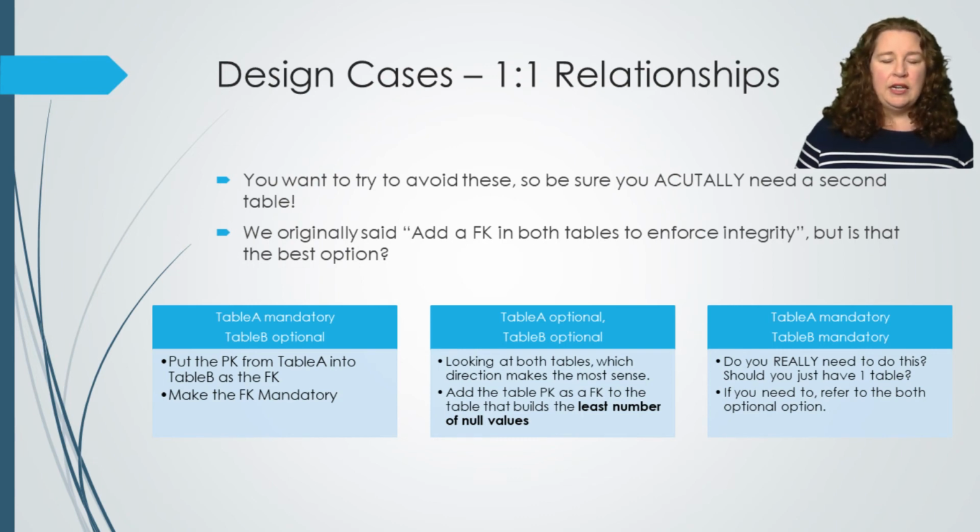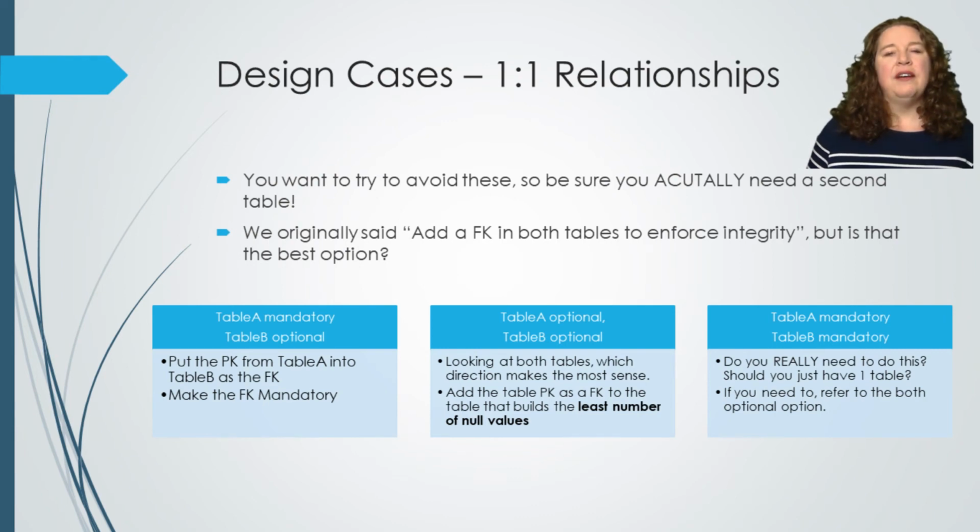So if I had an employee and I had the mailing address for the employee, do I need to have a second table that only allows one mandatory mailing address? Why don't I just add the mailing address back to my employee table and leave it there? Because there's no other place that that information is. It's a one-to-one. It's not like it's all my possible addresses. It's just the one mailing address, and there's only one option for that. So maybe it really should be in with my employee table instead of breaking them out.